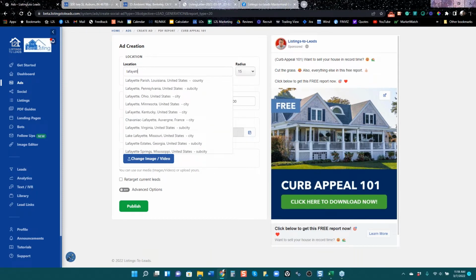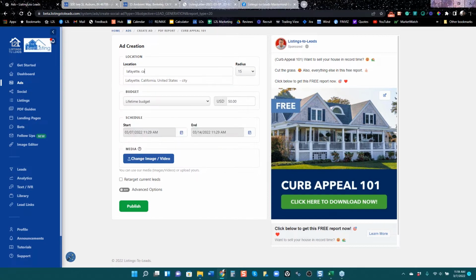So I'm going to say I'm in Lafayette, and you can expand it 30 miles, whatever you want. We put a $50 ad, okay, it's a $50 ad for 7 days, and you can just click publish, and that will usually work. And I recommend that you run ads like this at least once a week, honestly, because it's valuable information.